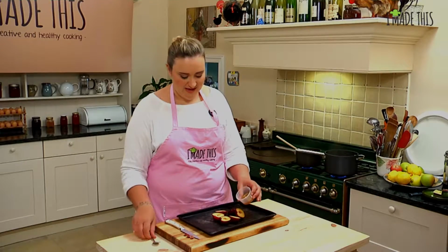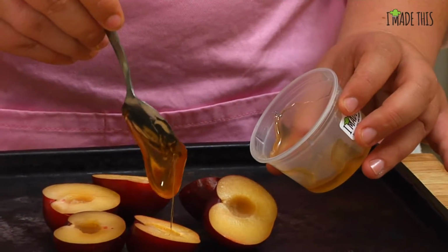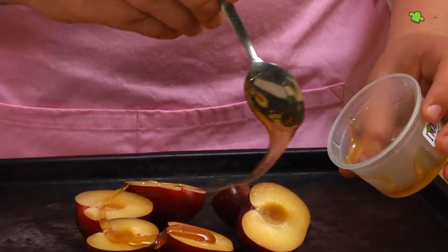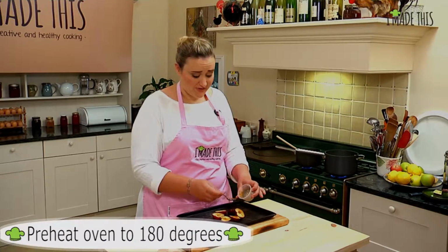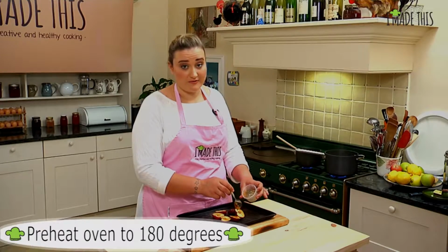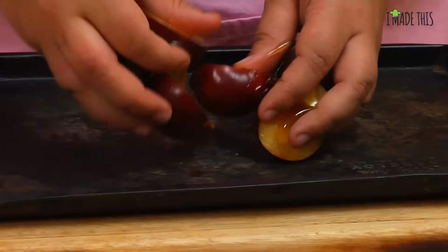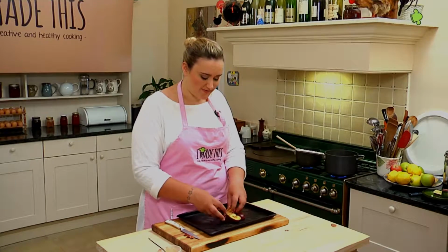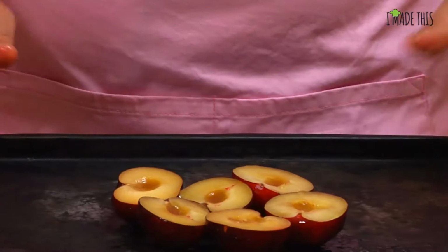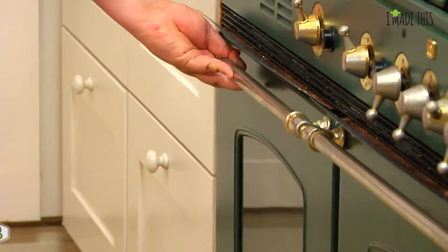And drizzle the honey over. And remember to preheat your oven to 180, otherwise it will take a lot longer for the plums to cook. You can mix them with your hands. I know a lot of people don't like to, so you can do it with a spoon. I just prefer to do it with my hands because I feel that it covers the plums more evenly. Placing them in the oven for about 10 to 15 minutes.